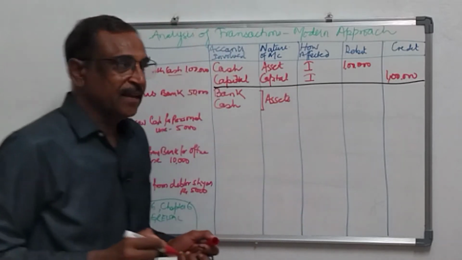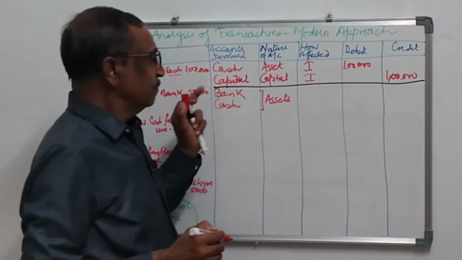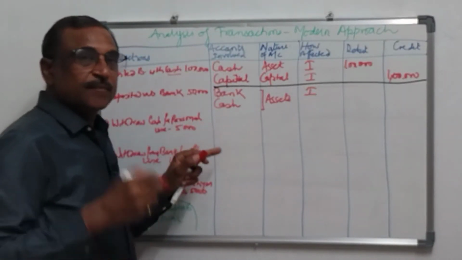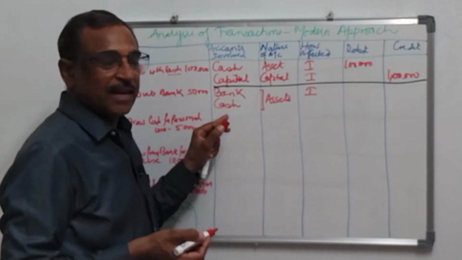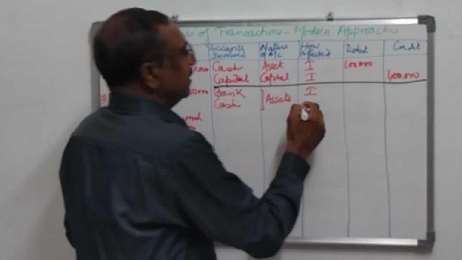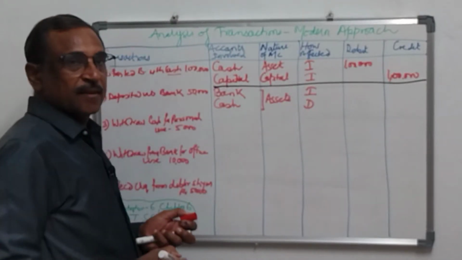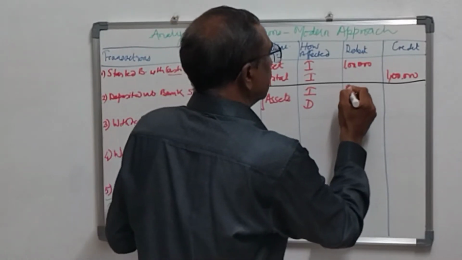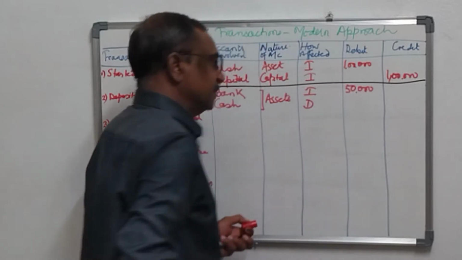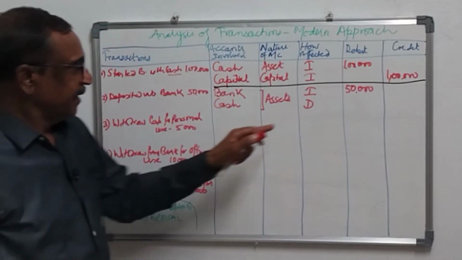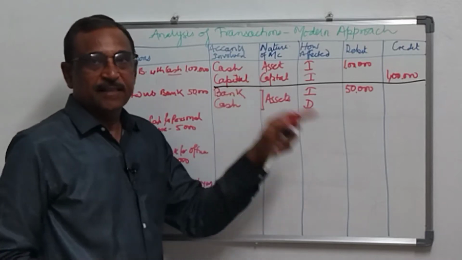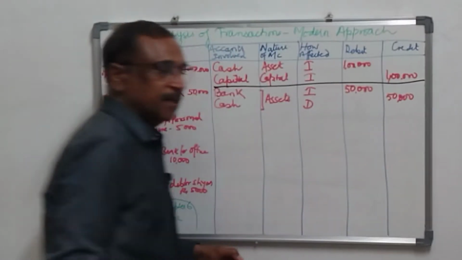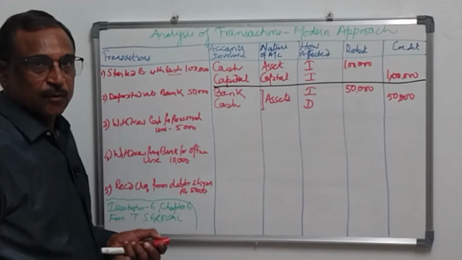When you open an account with the bank, your bank balance increases. And since you are getting the account opened with the help of cash, the cash of your business is decreasing. Increase in asset is debited, so the amount of 50,000 will get debited. And decrease in cash, decrease in asset, is credited. So we will write 50,000 under the credit head.